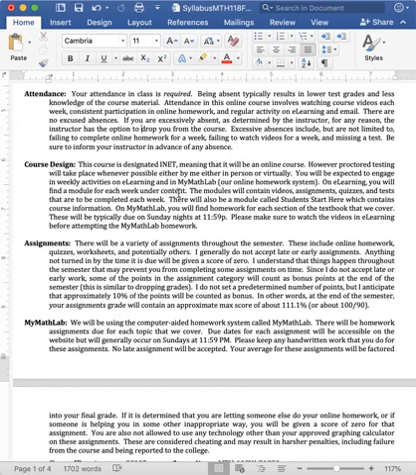Of course, this is an internet course, an iNet course. That means it's fully online. However, I do try to proctor at least one test during the semester personally. It could be in person, face-to-face, or it could be virtually. And it may be a different test for each student. I'm not sure yet how that's going to play out. I tend to do this at the end of the semester, so probably the last test for most of you will be the one that is proctored.